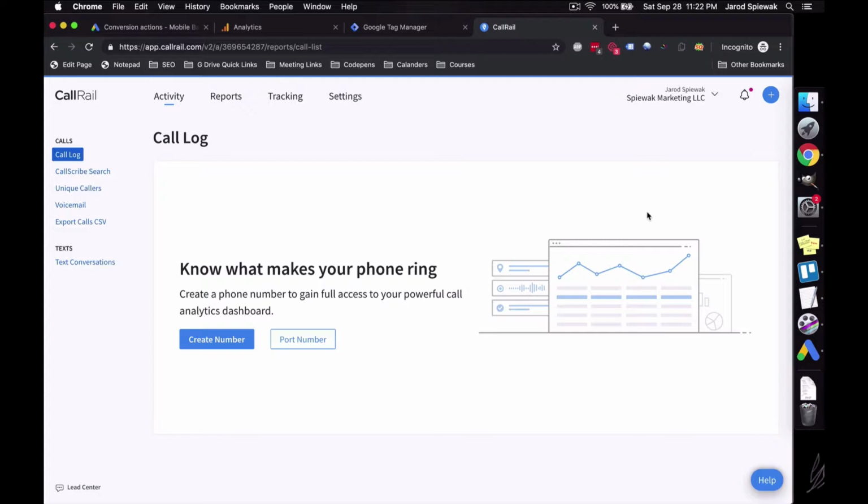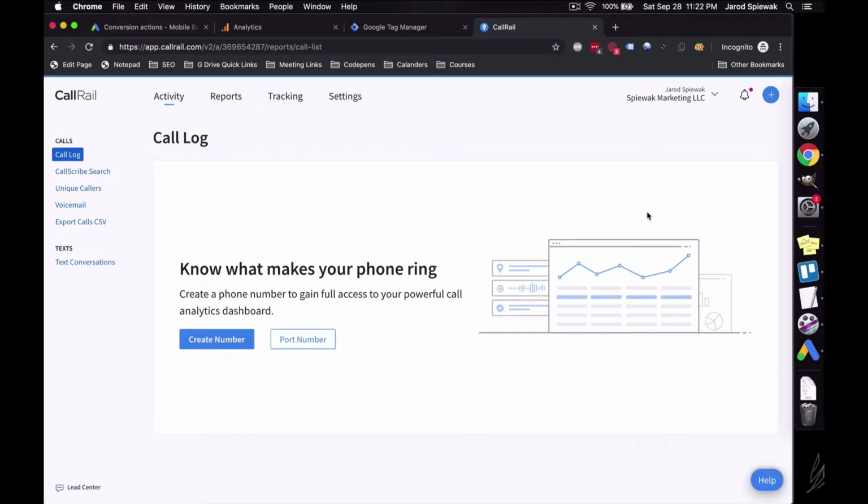Now, the other thing we're going to be doing is tracking phone calls from ads when someone lands on the landing page and then takes out their phone or clicks to call if they land there on their phone. And we're going to be able to do that with CallRail using dynamic number insertion. Basically, what's going to happen is when someone comes to the website, the phone number on the website is going to change based on how many numbers we add to our keyword pool. And this is going to allow us to track the actual keyword that triggered that phone call by attributing that phone number to the actual click.